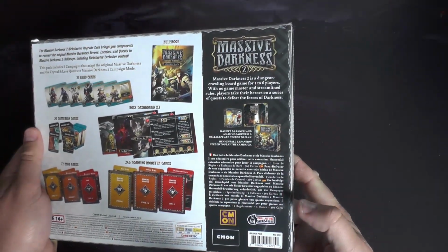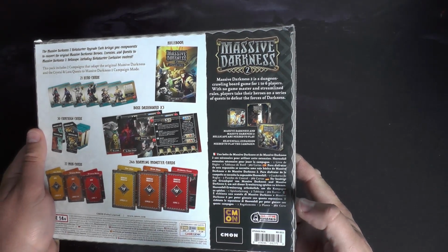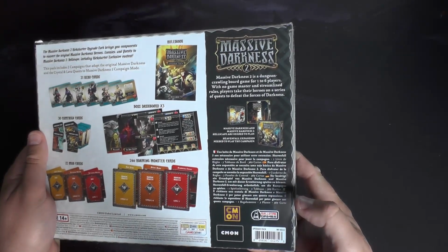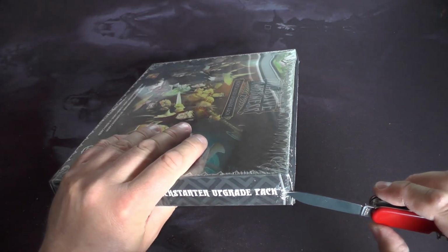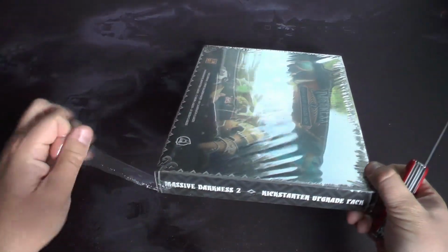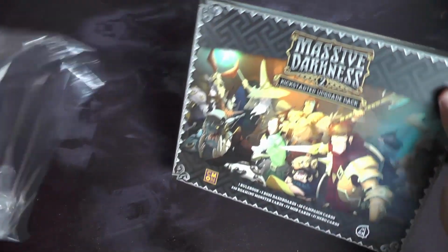Massive Darkness 2 is a dungeon crawler, blah, blah, blah. Massive Darkness 2 Hellscape is needed to play. Heavenfall expansion needed to play the campaign. Okay, interesting. Cool. Let's have a look what's inside it. It's quite heavy, so it feels like it's a lot of paperwork and probably cards as well. Obviously no miniatures, because it's to reuse the miniatures you already have.